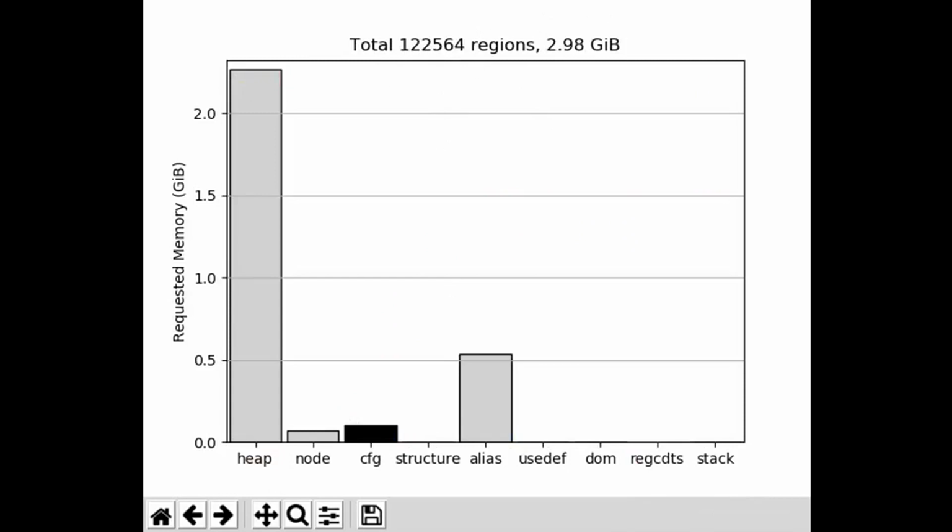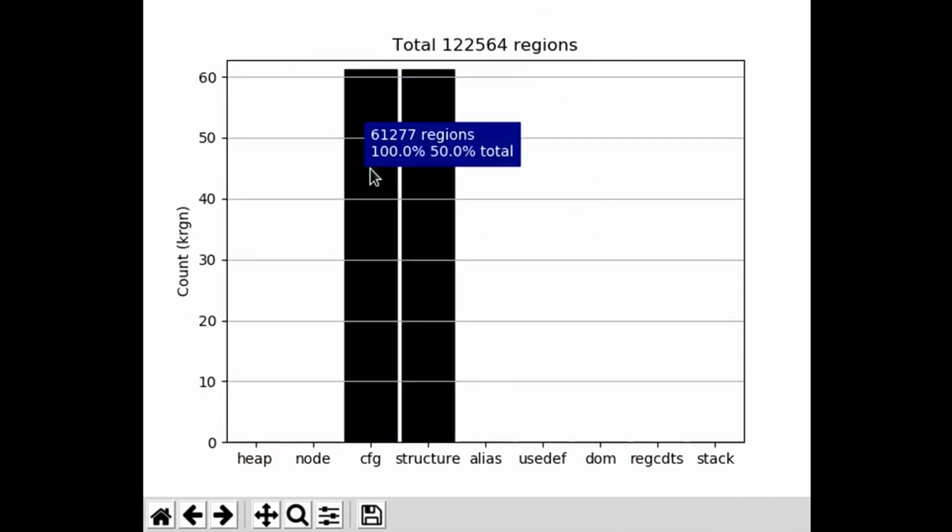This is 122,000 regions. And now I'm not going to go into the flame graph for this because it's slow, and it's slow because this number of regions is just crazy. And they're basically all CFG and structure regions, so there's definitely something going on there.